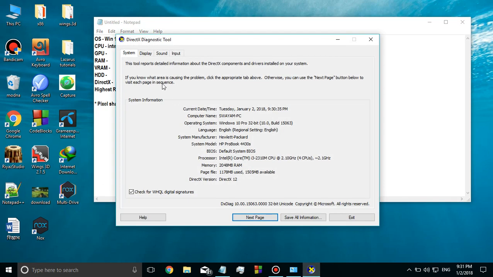Now go to the same place, DirectX Diagnostic Tool, and I want to talk about something about graphics cards. There are two kinds of graphics card, one is internal and one is external if you have one, right? An internal graphics card is attached as hardware on your computer permanently, right?